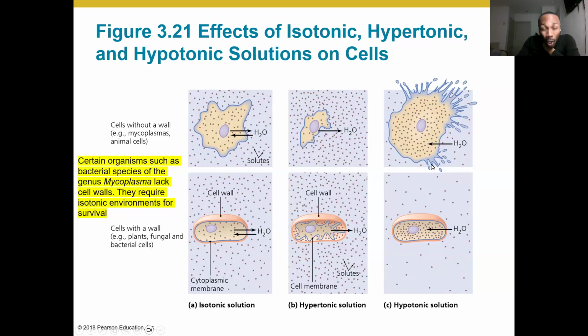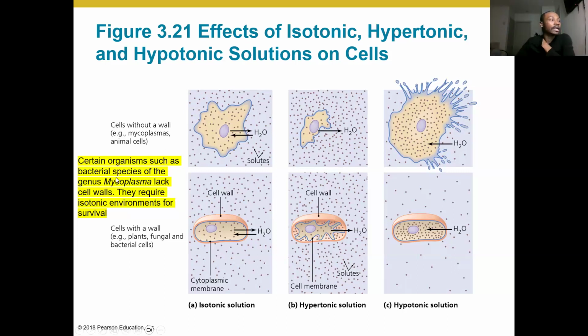Remember hypotonic. This is where there's not a lot of stuff in the solution. It's hypo, little, less than enough stuff in the solution. And there's more stuff in the cell. So water will rush into the cell and the cell bursts. Remember hypo for hippo. This cell is going to become big like a hippo and then it's going to burst.